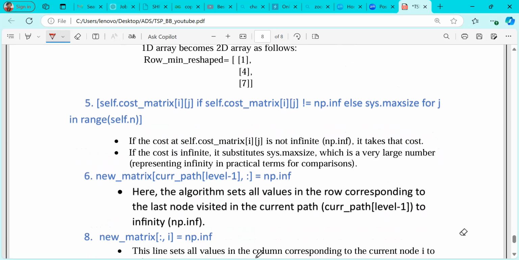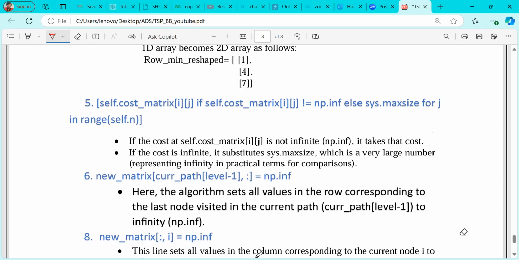You know that a list comprehension is an easy way to create a list with predefined conditions. So the meaning of this statement is, if the cost at self.cost_matrix[i][j] is not infinite, it takes that cost. If the cost is infinite, it substitutes the system's max size, which is a very large number.